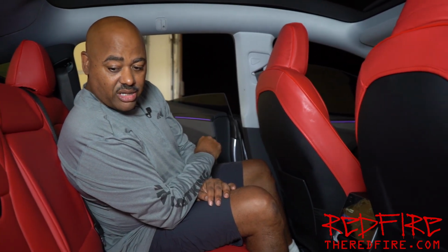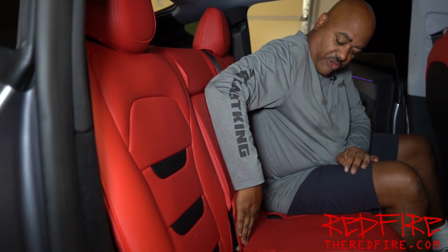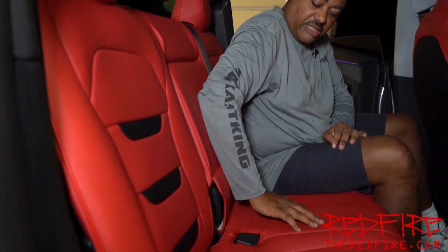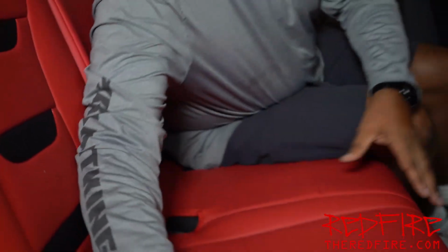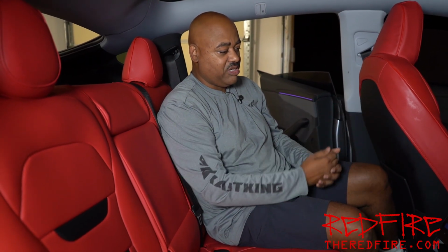So that's number one. Number two, you'll notice that you have a little bit of buckling here on the center console, on the center seat. But more importantly, down here on the sides, you'll see buckling as you get in the vehicle. That's not cinched down in any kind of way, so there's no way to really cinch that down. You just have a hook which works for the back part of the seat, which works quite well. So from the outside looking in, you really can't tell that these are seat covers. And like I said, they look really, really good, and they do protect your seats. It's just that when you start looking up close, you start realizing that, hey, these really are seat covers.